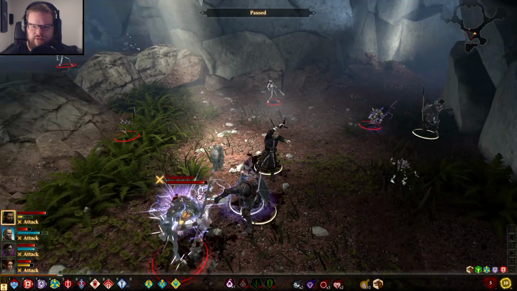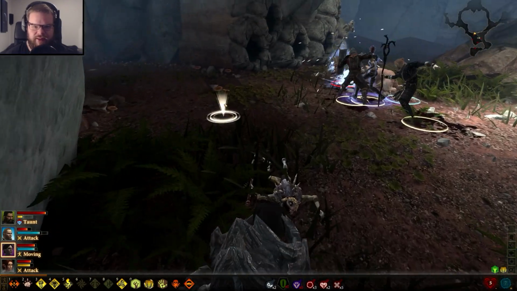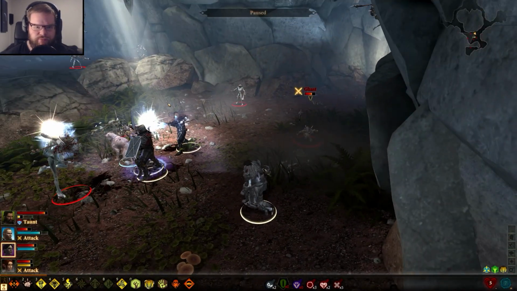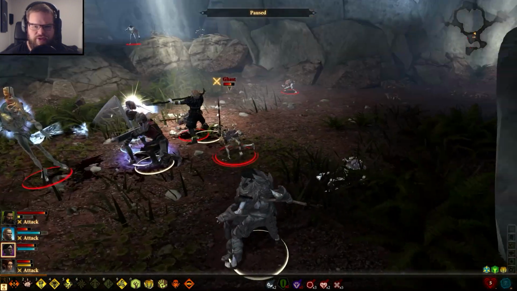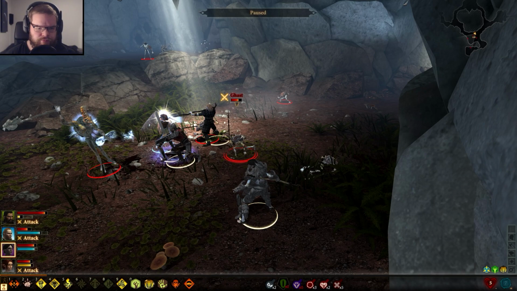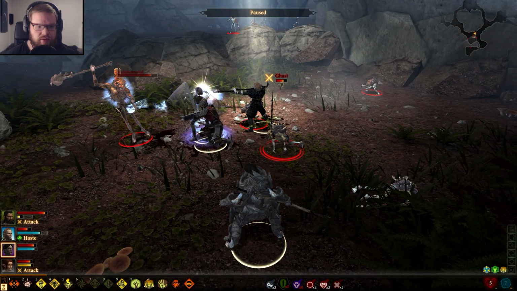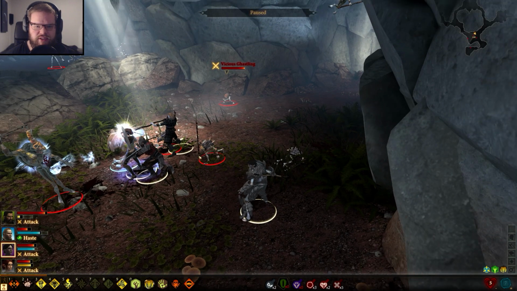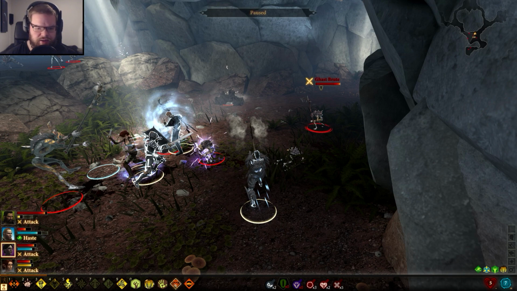Okay, I need to stop. I got tunnel vision. You can't get tunnel vision, David. Not in a battle like this. Are you kidding me? They're coming out of the stoneworks. Okay, bam. Haste. Is this vicious? I'm gonna crowd control this guy. And this guy.